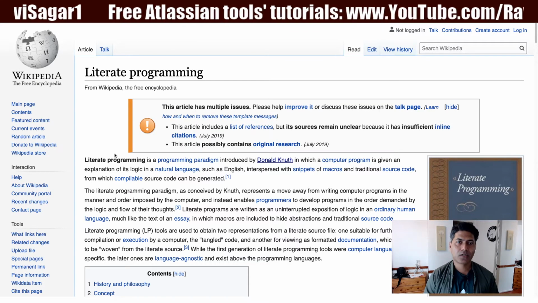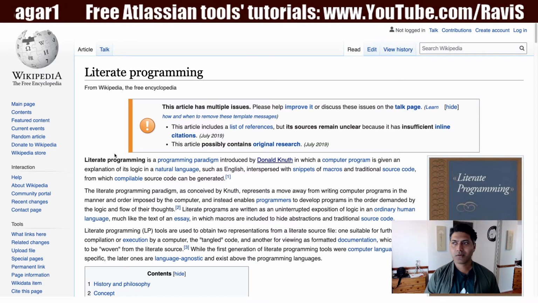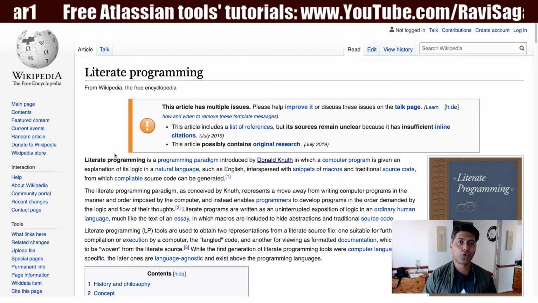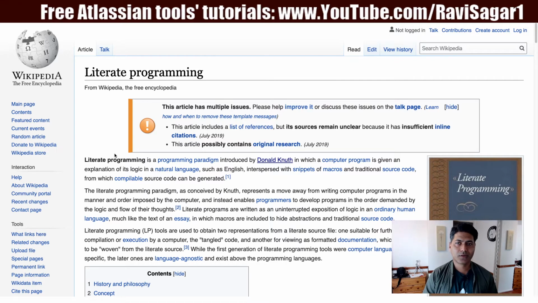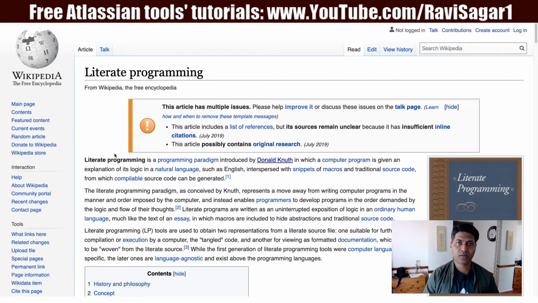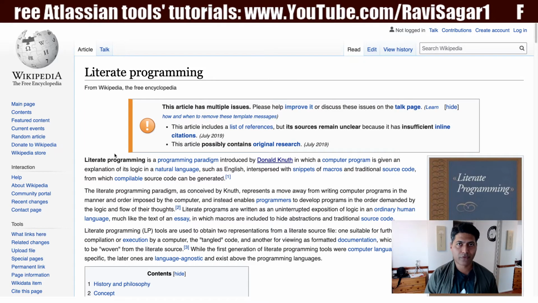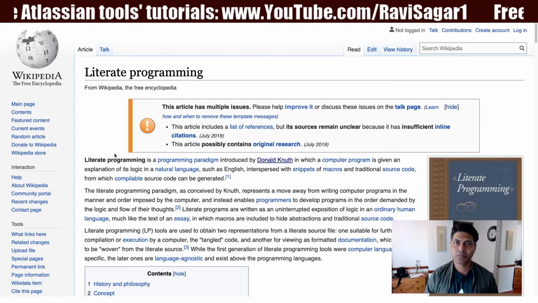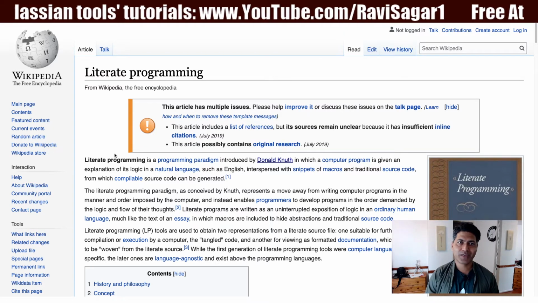So the whole idea behind literate programming is that when you write your code, you also explain what the code is all about. So basically, it's a mixture of a document that you create explaining what the code is doing. And when you talk about how it will be done, you basically create a document and you embed some snippets of code. And those snippets of code are something that you can also run. So I'll show you today how it works.